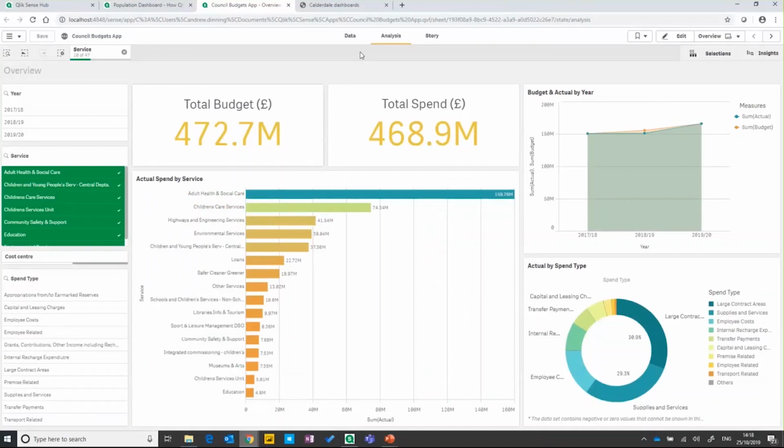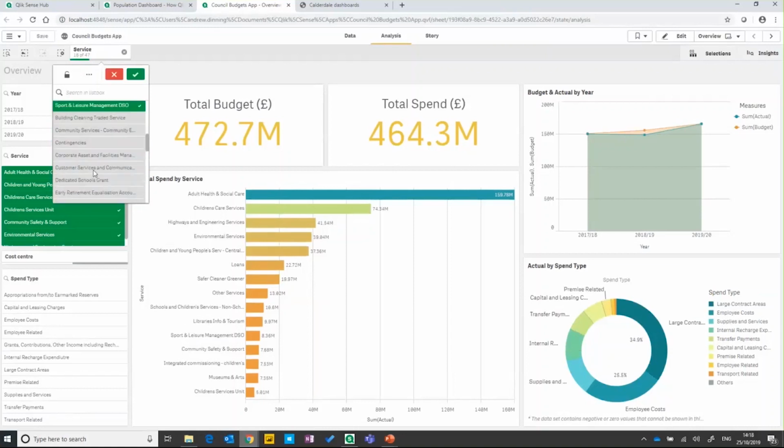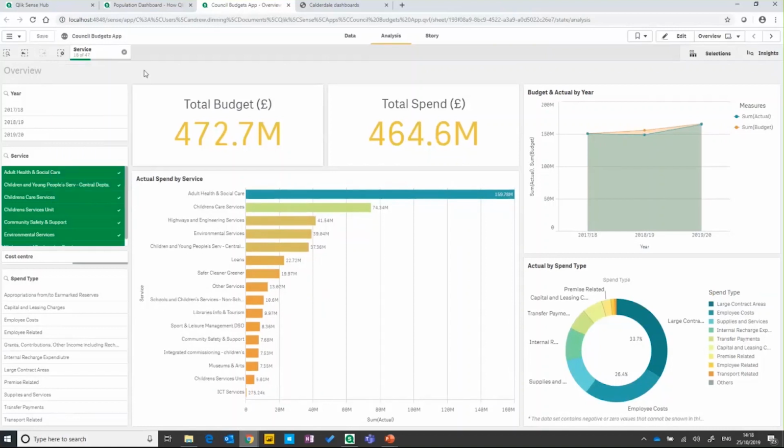Again, across the top, you notice we've got the sense of context. It's saying you're currently looking at 16 services of a possible 47. If at any point I wanted to change my mind, I could just expand that list. And maybe I say, well, I wasn't interested in education, but I am interested in ICT services, for example. I can just go ahead and change my mind from this top question. Again, everything flexes.